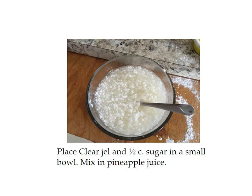The only place I've been able to find clear gel locally is in a small locally owned grocery store with bulk items, kind of like a health food store. It's also called ultra gel. Clear gel has to be heated to thicken your sauce, but ultra gel does not — it can thicken at any temperature. I like to use it because it is wonderful when making gravy or any sauce you want to thicken quickly. You can buy it very inexpensively on Amazon — I've included a link in your supplies list — because you will definitely need it, or your sauce will end up being really thin.